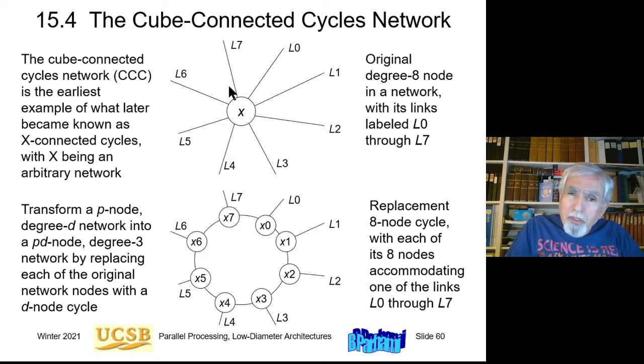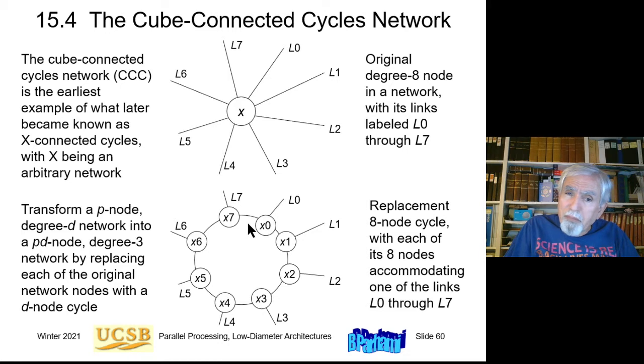I can change this network in which node degree is 8 by replicating this node X and having 8 copies of it called x0, x1, x7, with each of these inheriting one of those links of the original node. So X had this link L0, L0 would be connected to X0. X had L1, L1 will be connected to the copy X1 of X. So when I do this for every node, the number of nodes is multiplied by 8 in this example. I'll have 8 times as many nodes. So it will be a larger network in terms of the number of nodes. But the node degree will be lower.